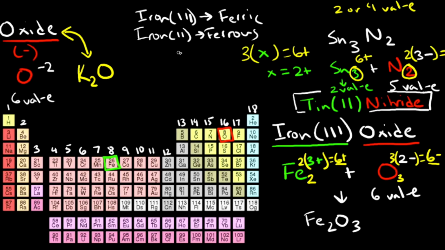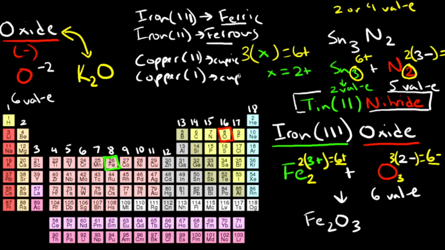Okay? And generally, in those names, you'll see a pattern where the one that's giving up more valence electrons, so in this case, the iron 3, will have the IC ending, and the version of it where it gives up less electrons, in this case, iron 2, will have the OUS ending, but it'll have the same root, which in this case is fer. For example, another one would be copper. It can be either copper 2 or copper 1. In copper 2's case, it would be cupric. In copper 1's case, it would be cuprous. So just like before, the version of copper that gives up less electrons will have the OUS ending, and the one where it gives up more electrons will have the IC ending.